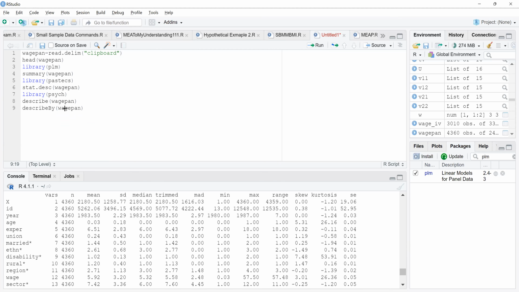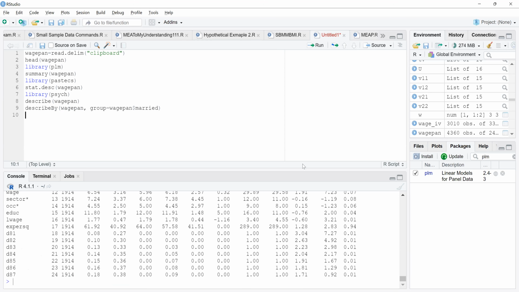After you type your wage span, you can include all the necessary information, the group and all of that. You can copy it and paste it in there. But when it is your own data, you type the name of the group, wage span $married. That means you want it to give you descriptive statistics for those that are married and those that are not married.